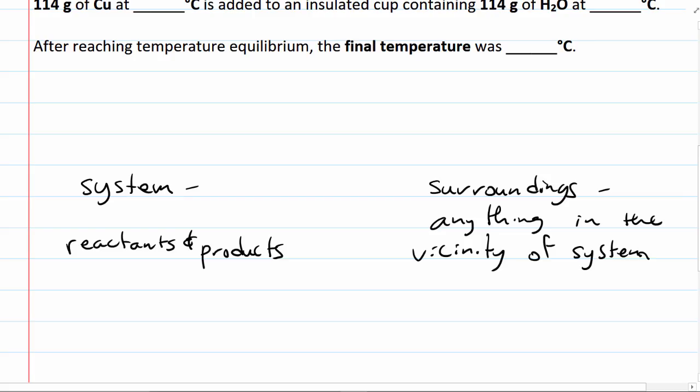We want to get to the point at the end where we're not flipping coins trying to decide is this endothermic or exothermic. What we always have to remember is that you and I are always a part of the surroundings, but in the end, we don't care what happens to the surroundings. In the end, we want to tell what happens to the system. And it's always going to be just the opposite of what you and I observe because we are part of the surroundings. That's the place where students have trouble with some of this.